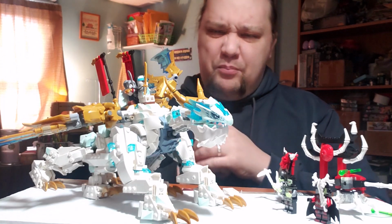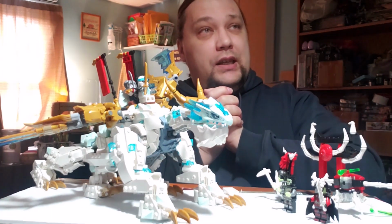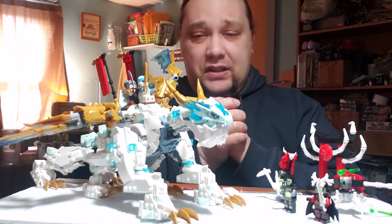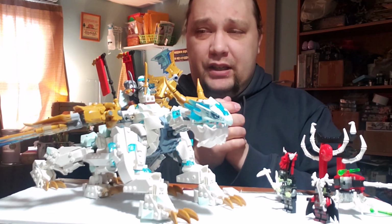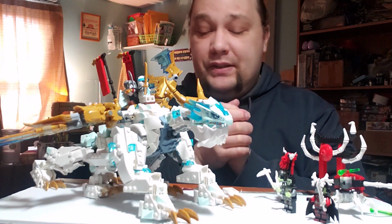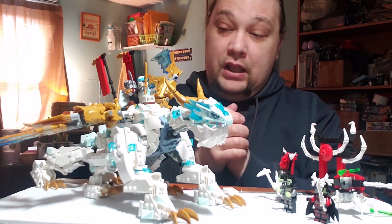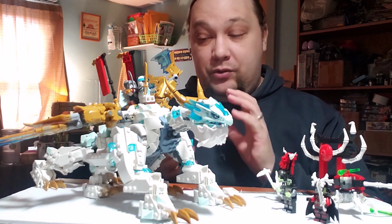So yeah, because of parts falling off, it makes this more of a display piece, and that's also why I believe it got the 10+ rating. I had this issue recently with a Monkey Kids set too, and it was also a 10+ set. So I think they put that in consideration when they do their age thing. This is very much more of a display piece than you want to play with this dragon too much.